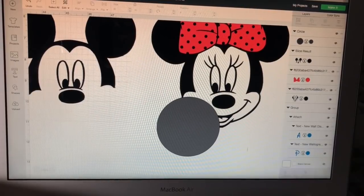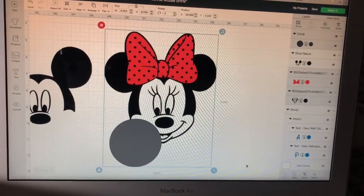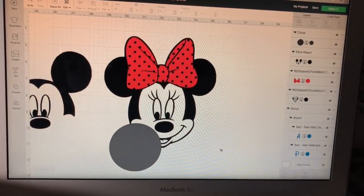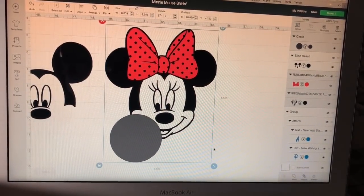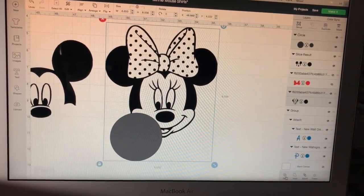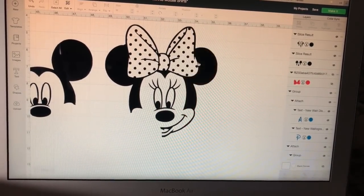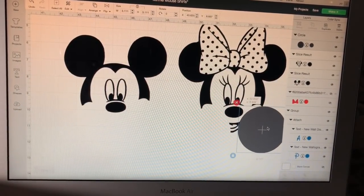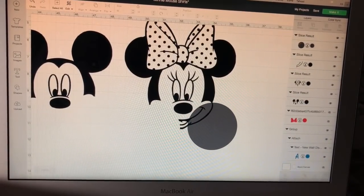Now see, y'all notice the bow in Minnie's head is 2 different images, and then that circle is 3 images. So when you try to slice with 3 images, it's not gonna do it. I'm like, why the slice button not appearing for me to press slice? And I was like, that bow. So I muted the bow, and then I went in and it let me slice it. So that's just something I'm putting out there, y'all. It's not gonna let y'all select 3 different images and try to slice all at once. You're gonna have to only select 2 images to slice.